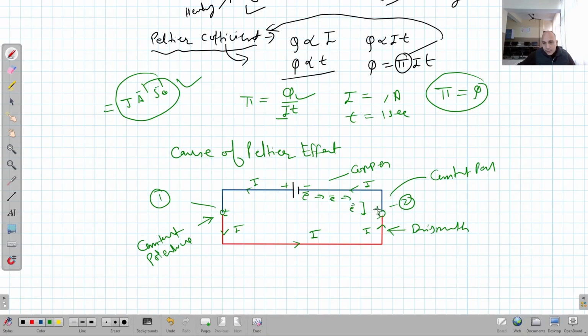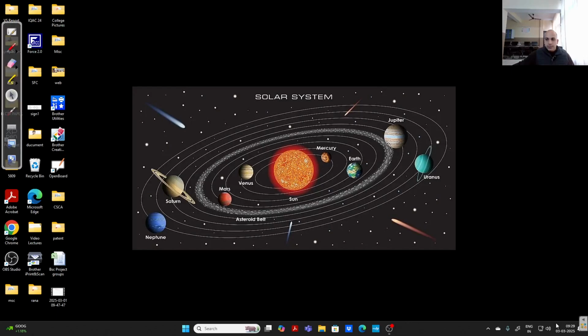They are moving in this way, right? So here electrons are going from here to here. It is positive, it is negative, right? And it is negative, it is positive, right? You can see here, right? So we can say that electrons are moving in this entire circuit; at one junction they are going from a positive terminal to negative, whereas at the other junction they are going from a negative to positive.